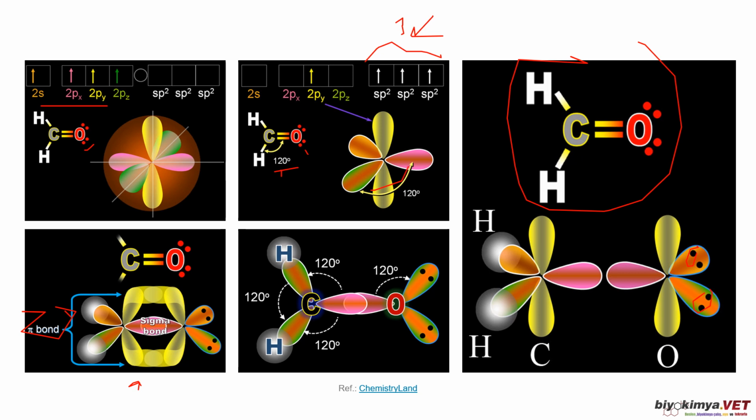And sigma bonds, by the way, are bonds that overlap directly between two atoms. The overlapping region has a spherical form similar to the s orbital. And the sigma bonds are the most powerful. A pi bond is the link generated by overlapping p orbital electrons. Even though the p orbital electrons overlap at the top and the bottom, it still counts as one pi bond.